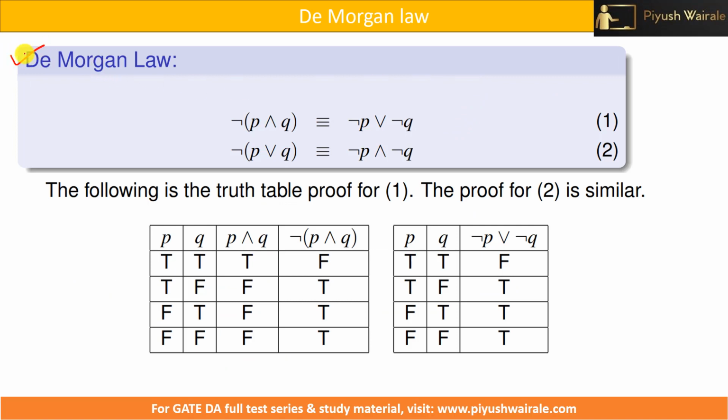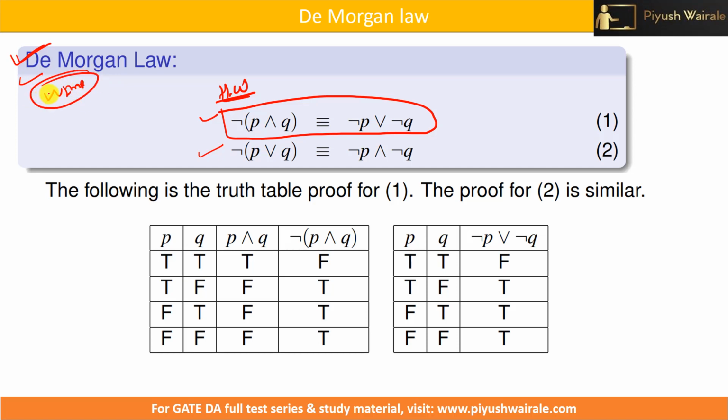So first this is De Morgan's law. If you remember, I gave this expression as homework in the previous lecture. We have to prove that negation of P and Q is equivalent to negation of P or negation of Q. The same thing we can also say: negation of P or Q is equivalent to negation of P and negation of Q, right? Both laws are very important. They can be useful to solve complex logical formulas and expressions. So please remember this very important law, De Morgan's law.